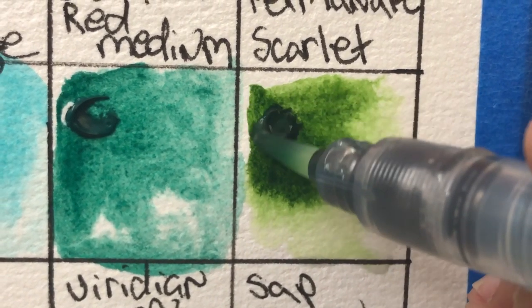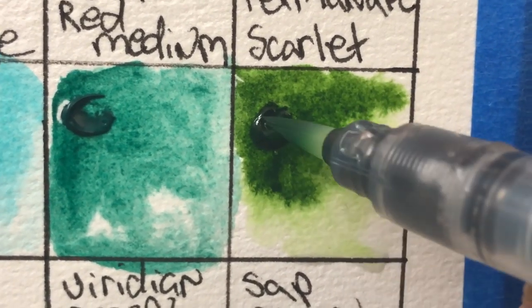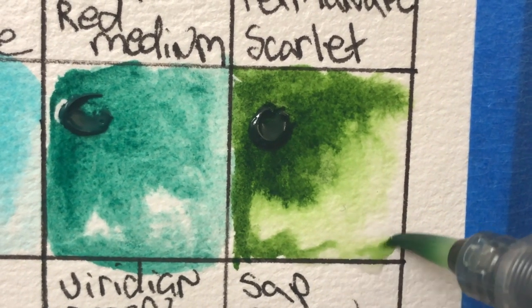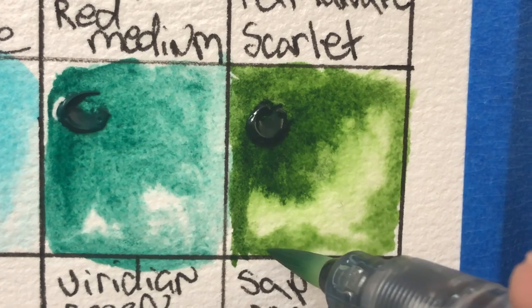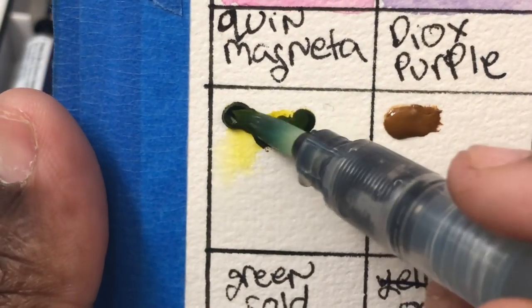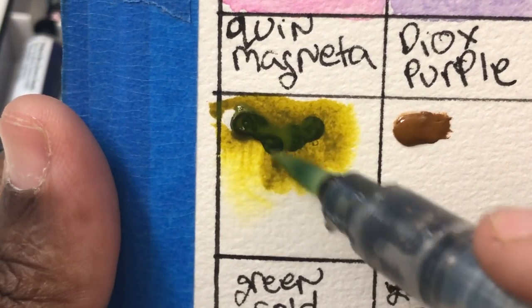This is definitely a viridian green I actually recommend — you can even buy it separately. The sap green has so much yellow in it that there were times I confused it for green gold. It's a much yellower sap green than I'm used to, which isn't a bad thing. I found it really fun and different enough from other sap greens that I could add it to a set that already has a sap green from another brand.